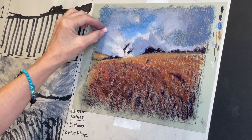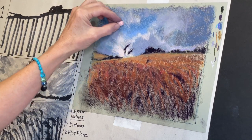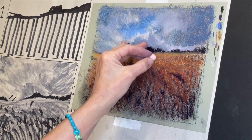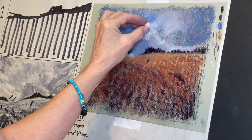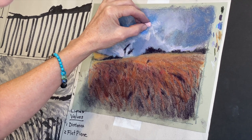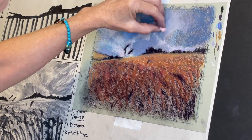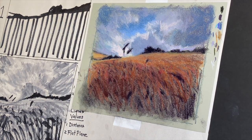So I'm going to show you a neat little trick of how, even on unsanded paper, you still have some flexibility to be able to remove things. So I wanted to relocate them so they weren't just right there, and I wanted them more pointing to it but not in that focal area, if you know what I mean. So you see here how I'm just using one of the kind of pink tones, and it's a lighter value, and I'm just kind of scumbling it around in areas to give some drama to the sky.